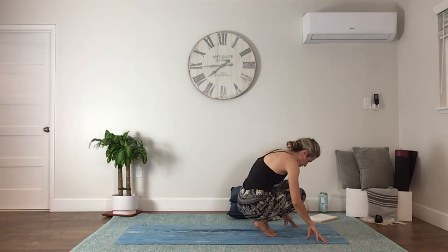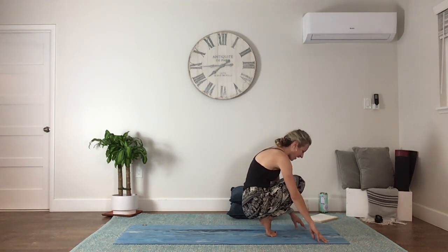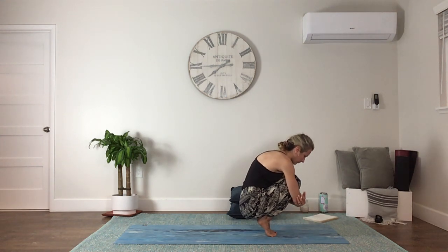Option two, more of a balanced challenge, but also an opportunity to receive a hug. Wrap your forearms around your shin bones. Give yourself a squeeze. And then again, try to tuck your chin in towards your chest. Take a breath in. A breath out.